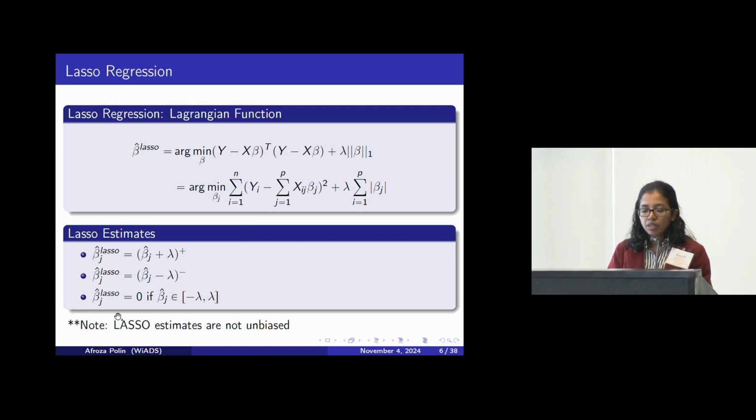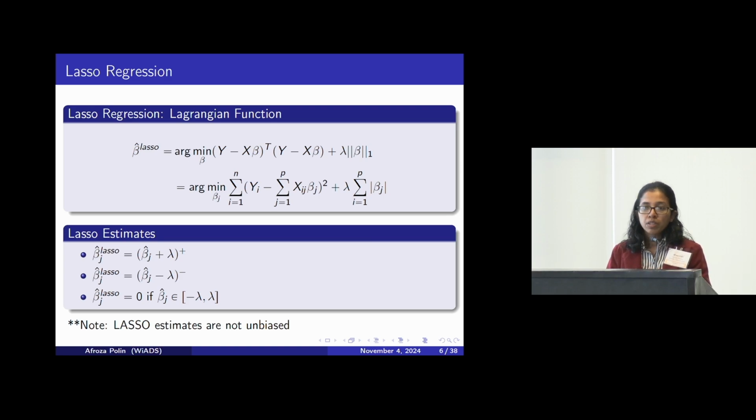And in the last case, if it's something close to 0, then it pushes all those numbers to 0. That means you are getting rid of those variables. That means beta j is forced to 0 if it has a smaller coefficient, meaning the variable has a smaller effect on the response variable. It tells you that you can remove these variables from your data. You do not need them in the model.